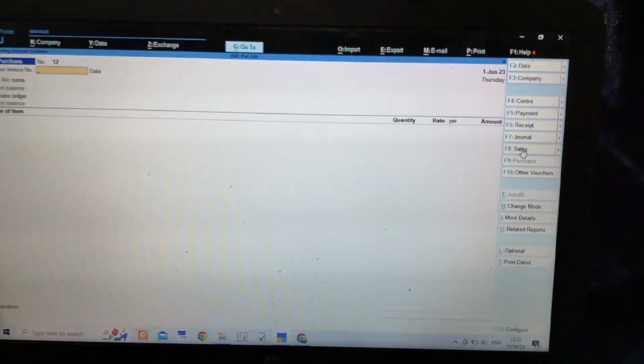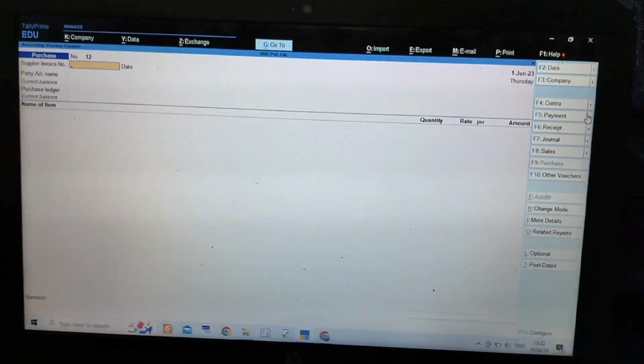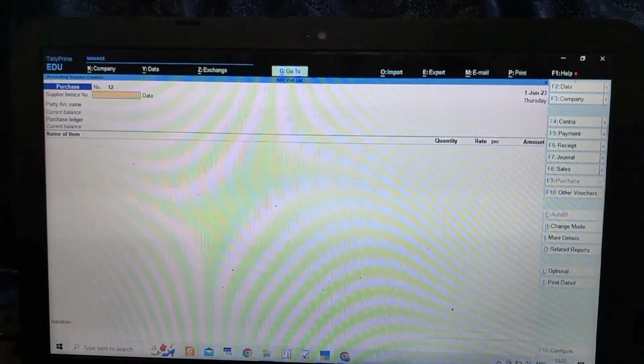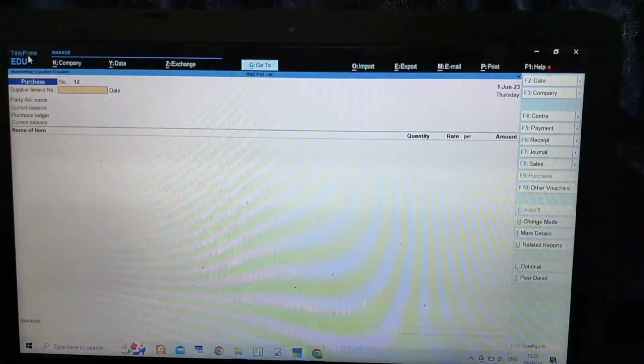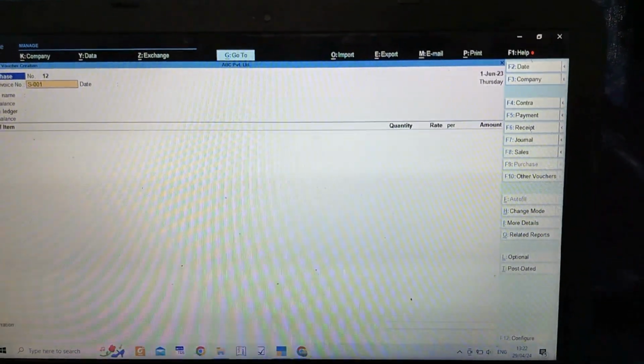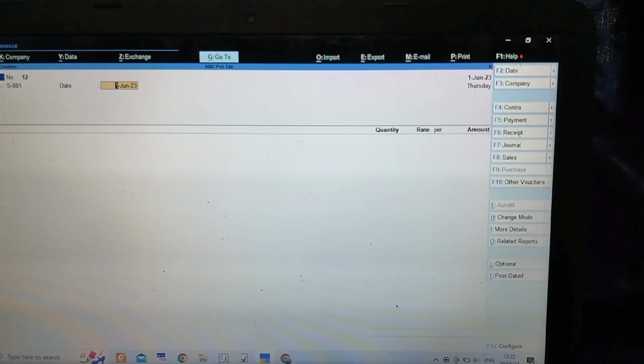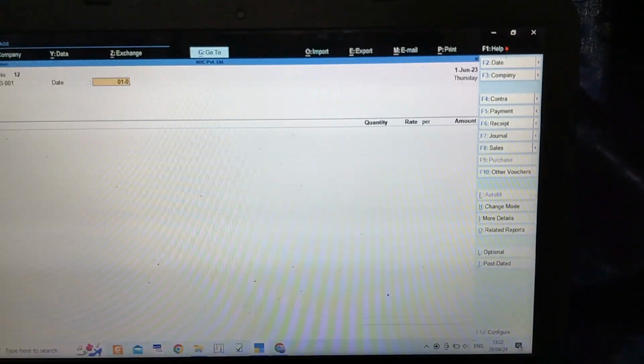Then what we are purchasing, computer. Location I am selecting main location. Quantity as I told you, 10. Rate I told you, 10,000.